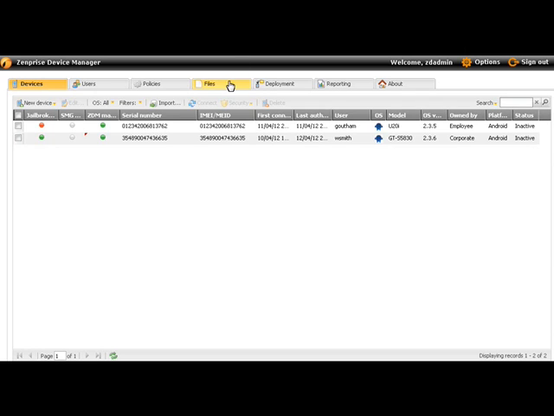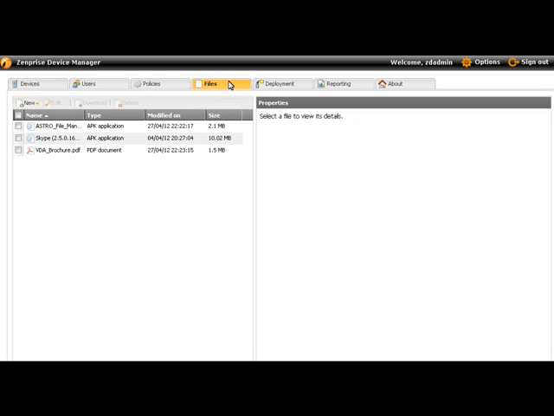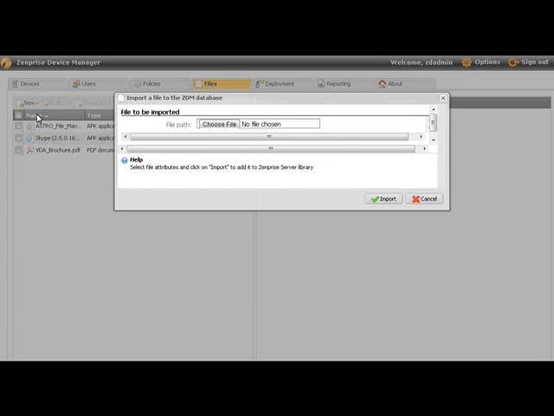For application management, the admin will navigate to Files tab and import a new internally developed mobile application or file.